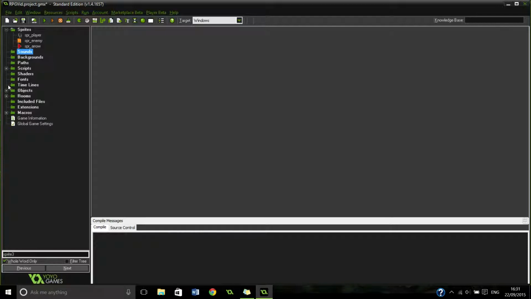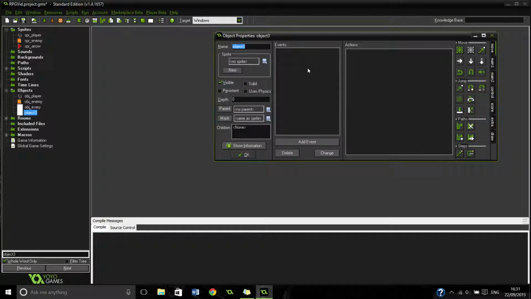So I'm going to create an object, and this is going to be called object right arrow. So this is going to be our right arrow. So we're going to give it this sprite arrow.